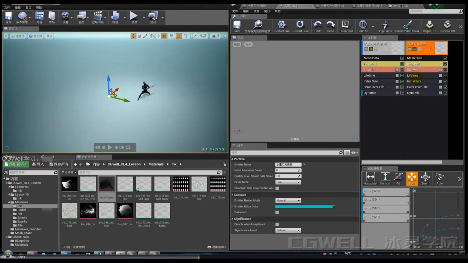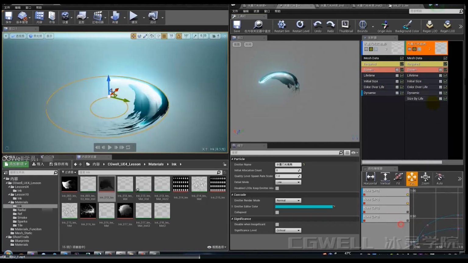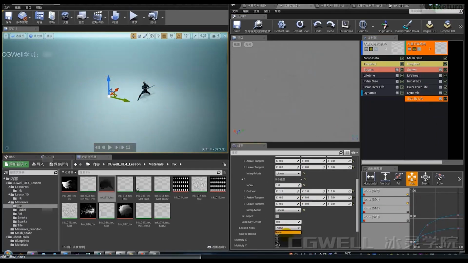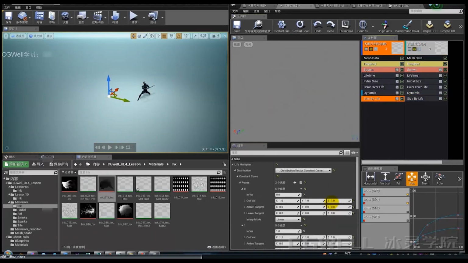So here I'll add another size by life to give it some variation. Then let it gradually undergo a process of getting bigger. Gradually getting bigger, this side also swings over.